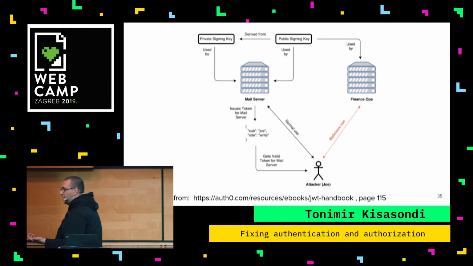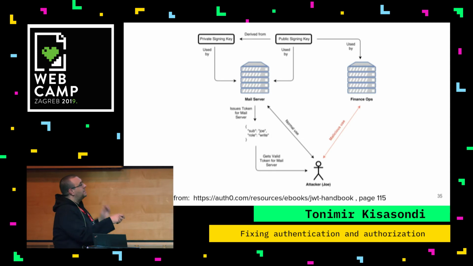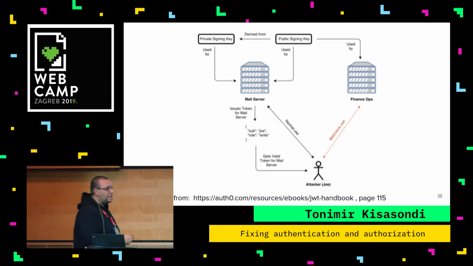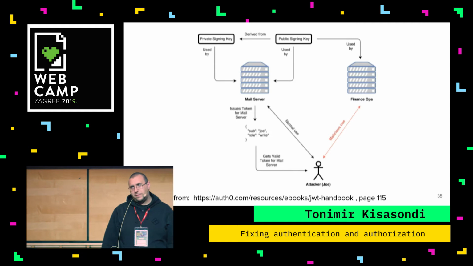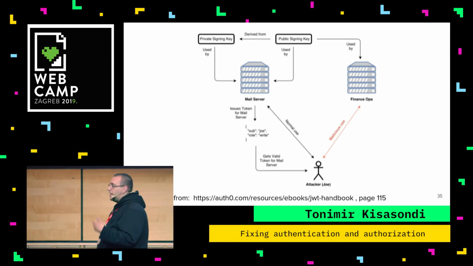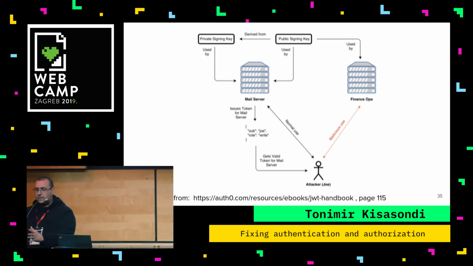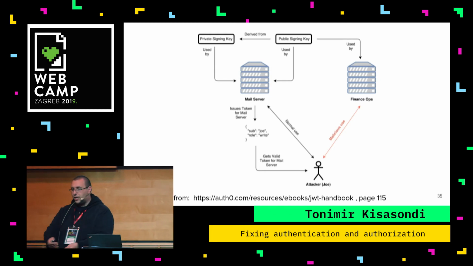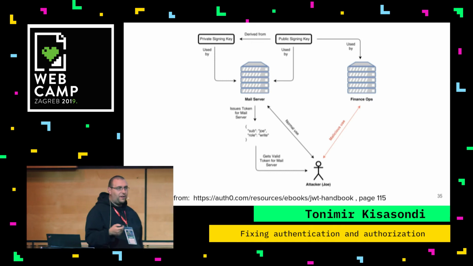A very common example here is what happens if you use the same token on a different subdomain or a different microservice. This is a very common mistake. This happens all the time because people think, oh, I secured my API endpoint, everything is good, but what happens if you use the same authentication token somewhere else? Stuff breaks.